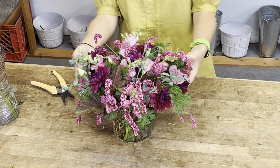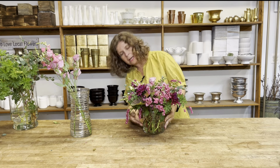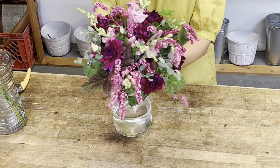All right, so I'm just going to trim this a little bit. One of the reasons that I generally don't use a mechanic in this kind of vase is because we use these a lot for events, and always before I go out for an event, I need to change the water inside my vase because, even now, it's a little bit dirty. It has some floaters in it, and I want to make sure that the water is nice and clean. And so what I need to do is take the entire bouquet out, dump the water, wipe out the vase, refill it with clean water.